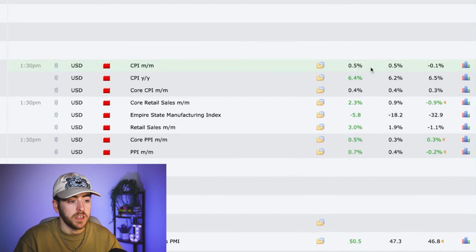We then focus on the CPI. And when we look at the CPI, we actually saw that inflation year over year increased. Now, while it is down from last year, it's only down by 0.1%, and it was expected to be down by 0.3%. This very small decrease indicates that inflation is being stubborn and is difficult to get rid of. What does this mean? Well, this means that the Federal Reserve, the central bank, is going to have to continue pushing interest rates up if they want to bring inflation down. Interest rates going up is bullish for a currency because it makes the currency more attractive to save money in.